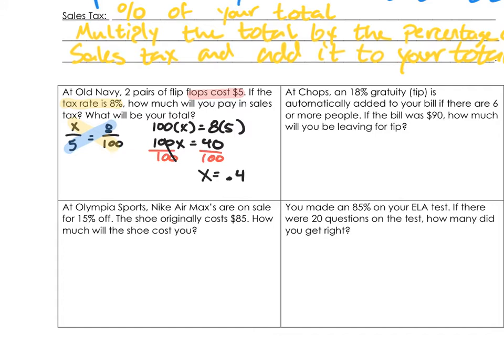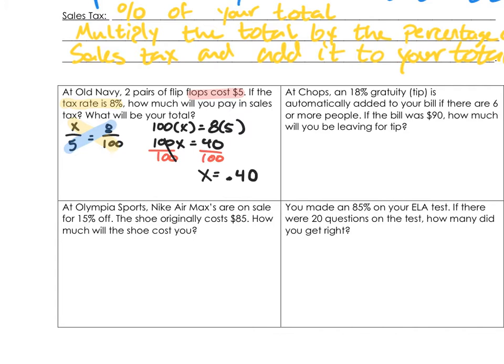Okay? That's what you should get. Now, here's what I need you to understand. What are we dealing with here? Well, sales tax deals with money. Okay? So I'm dealing with money. All right. So we're working with money. Here's what you need to understand. How many decimal points do you need to have when you're working with money? 2. So this isn't really 0.4, but it's 0.40.